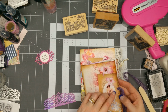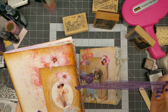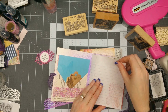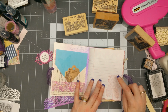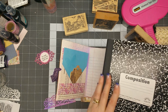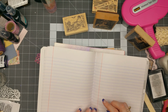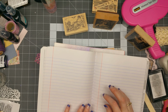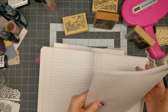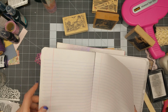This time I punched a hole in the front cover and ran some dyed lace binding through it, seam binding. Again, there's pockets. This one I use paper out of a composition book. You know, after school starts and all the clearance of school stuff comes out, you can get these for nothing practically. I think I bought this for 25 cents. It was stitched down the center, so I just broke out those stitches, and now I have this great big piece of paper. And I just trimmed it to fit inside the journal.